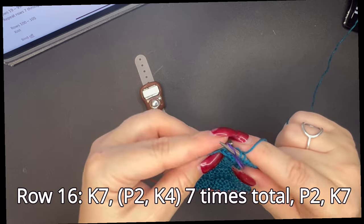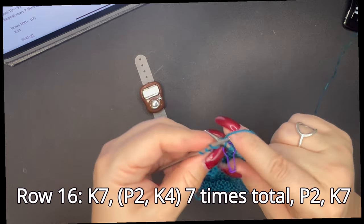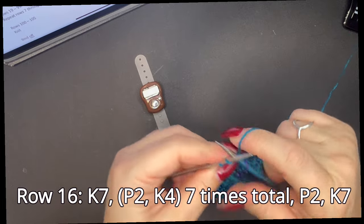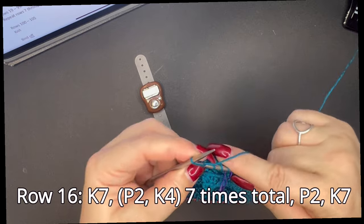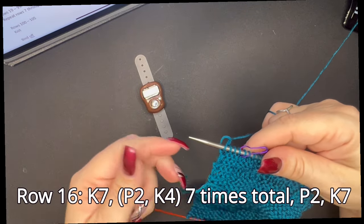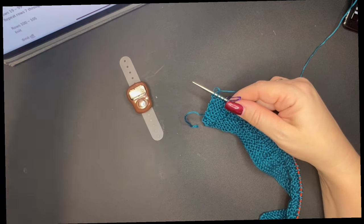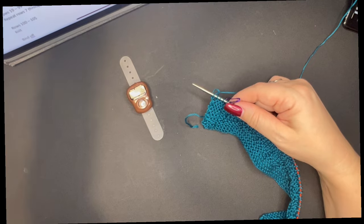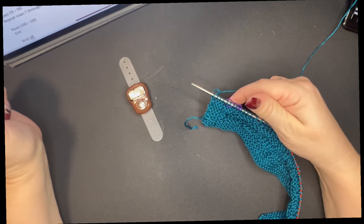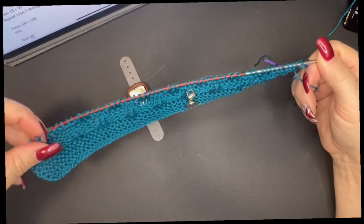1, 2, 3. Slip the marker. 4, 5, 6, 7. Okay, so that is the end of row 16. Now, row 17 is a repeat of row 15. So I'm going to turn my work. I'm on the right side.